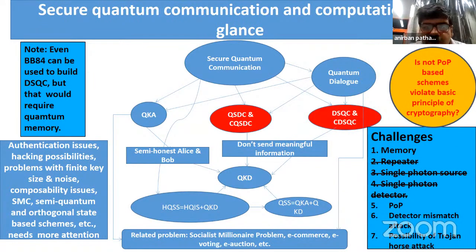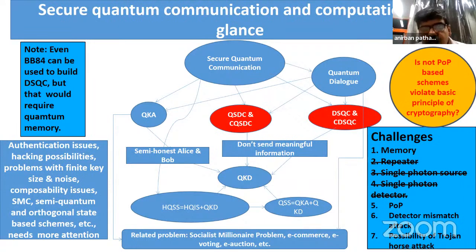Like somebody is talking about cryptography, he will tell that, well, see that my cryptography is unconditionally secure. But first, Alice and Bob need to know that they're talking with each other. So authentication plays a crucial role. And most of the time, we use classical authentication. So if we can attack authentication, so now there are several protocols of authentication. So authentication is also of interest.